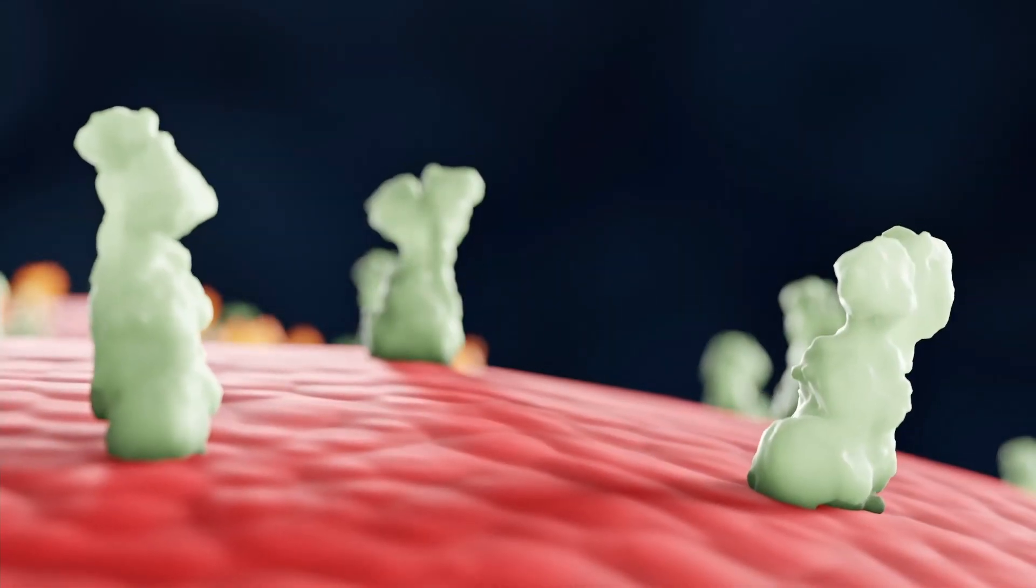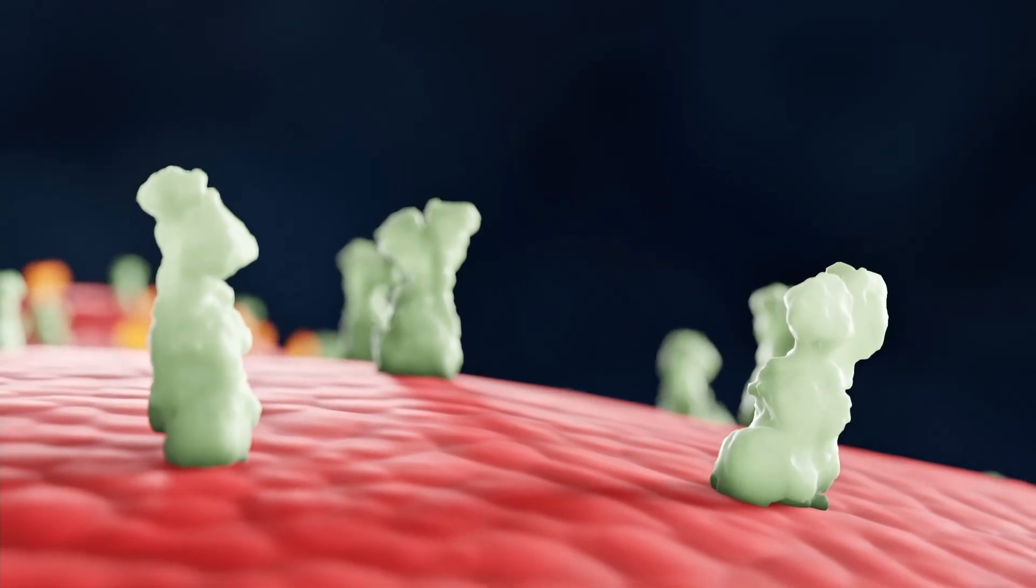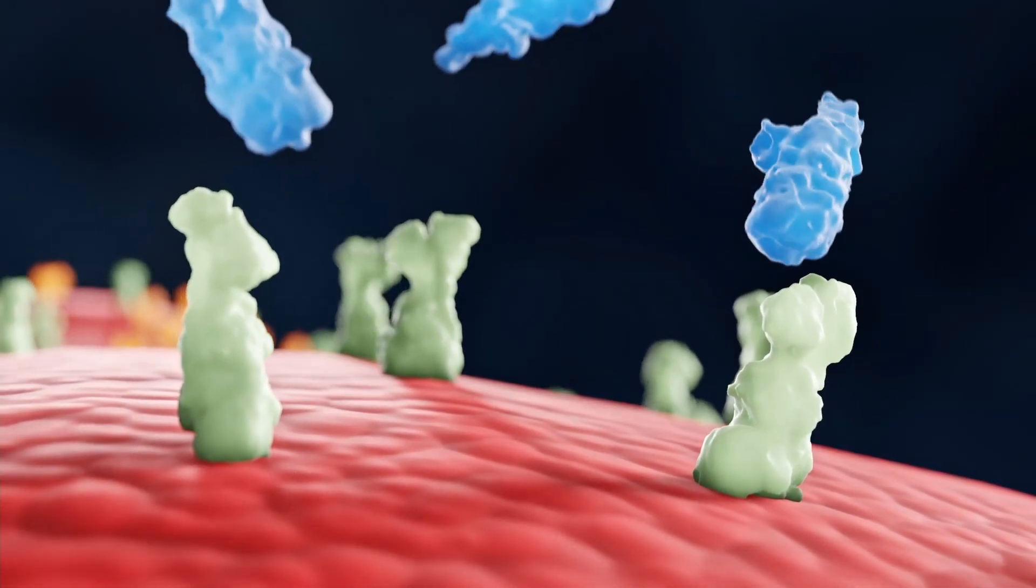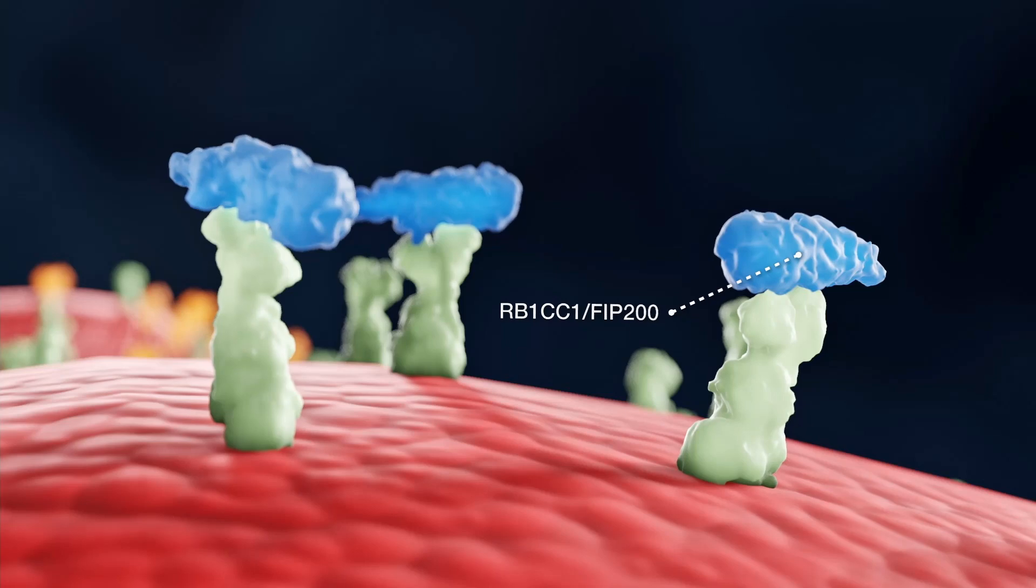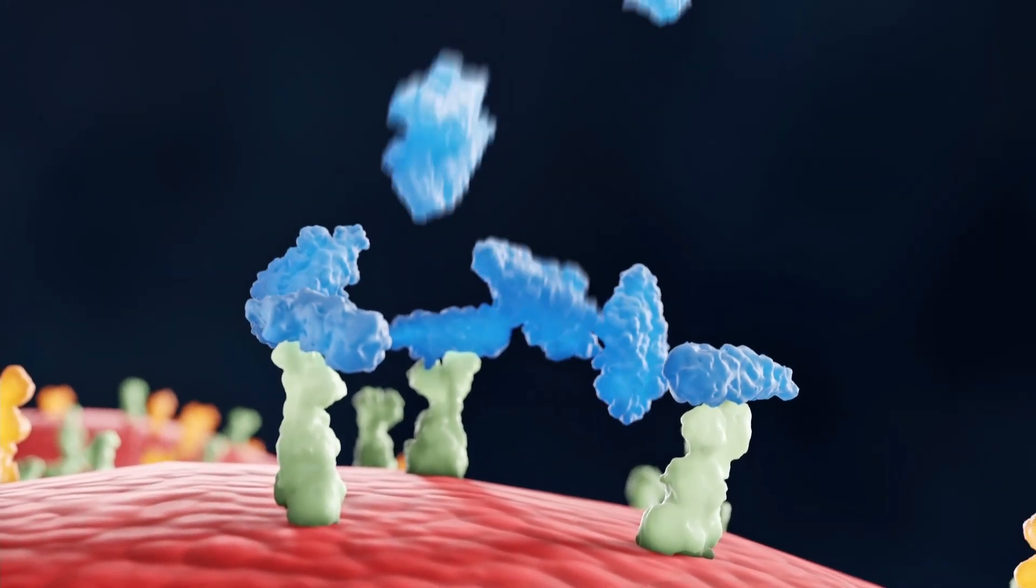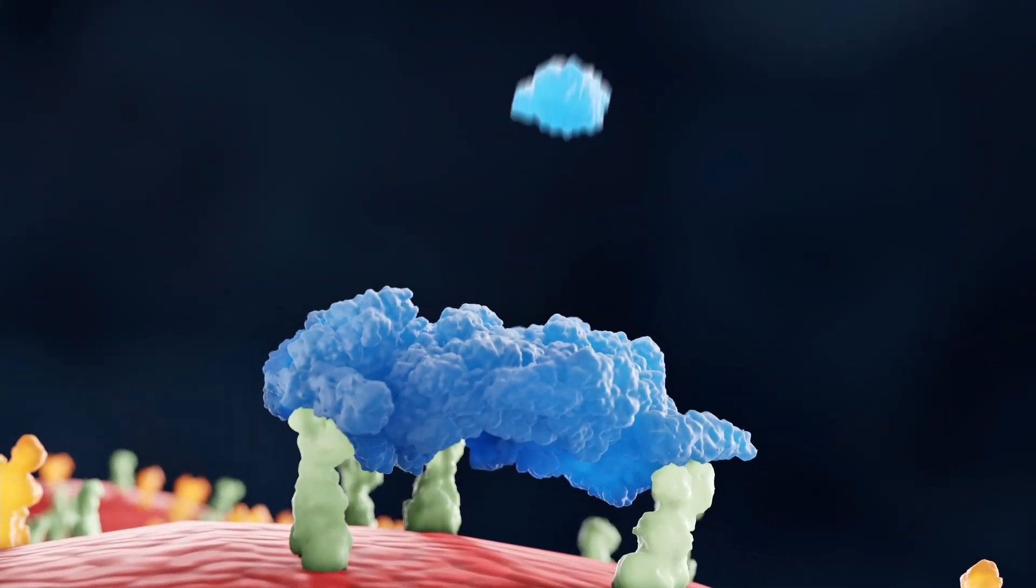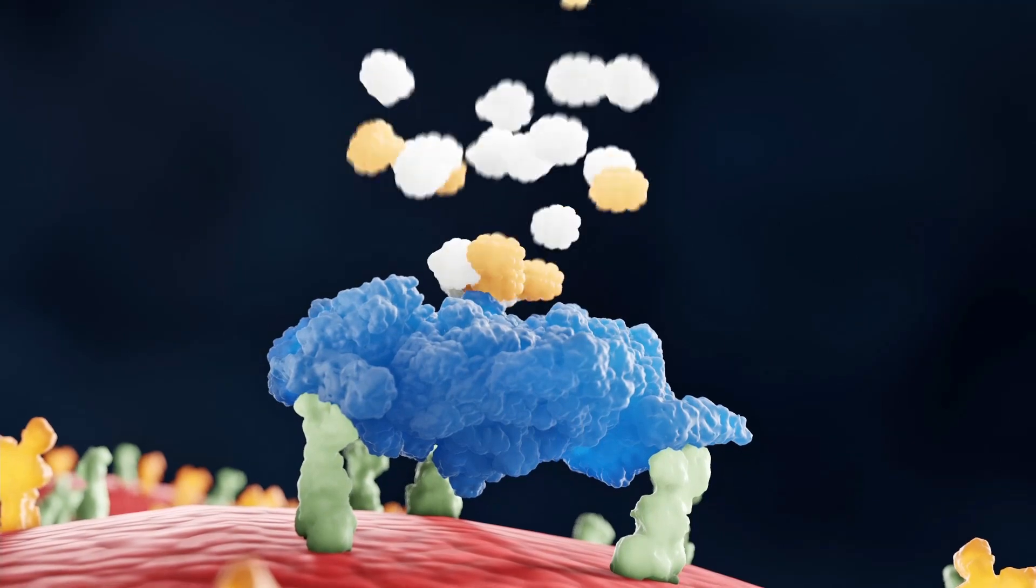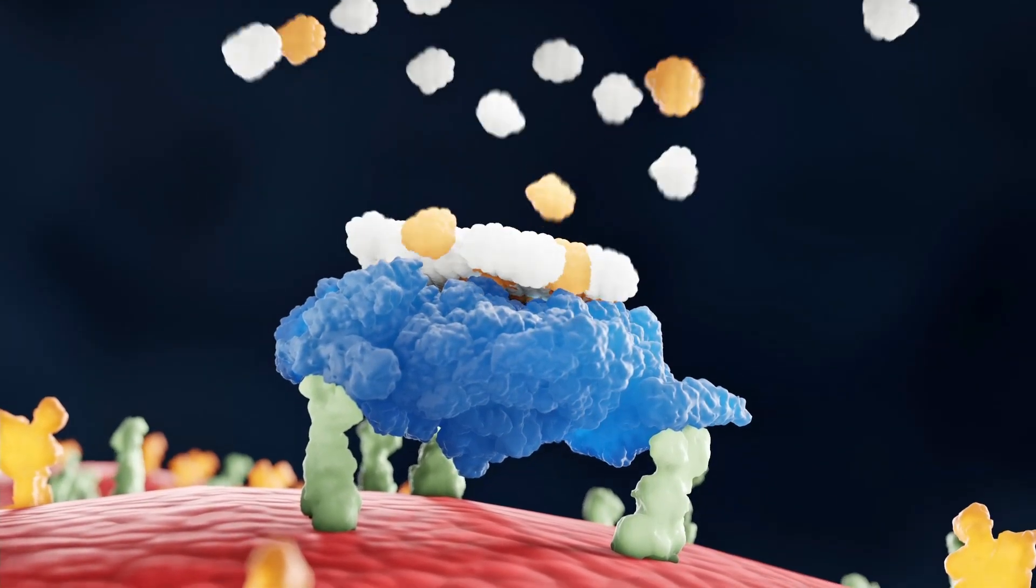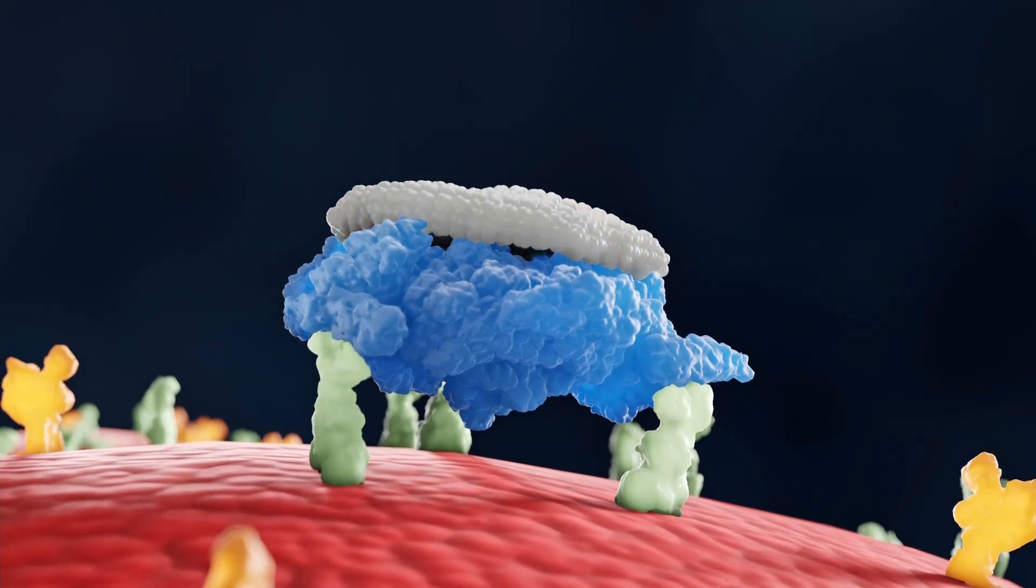The binding of soluble autophagy receptors to the cargo or the activation of membrane-bound autophagy receptors leads to the recruitment of FIP200. The role of the autophagy receptors and FIP200 has the function to recruit and concentrate HULK kinase complexes, leading to the activation of their kinase activity and the concomitant formation of a scaffold, which is essential to assemble the ATG machinery and initiate the formation of an autophagosome.